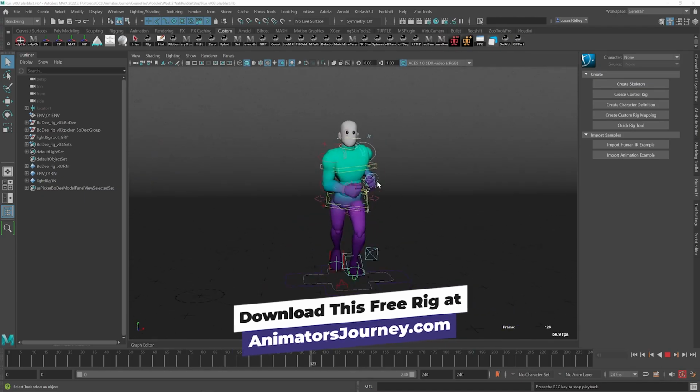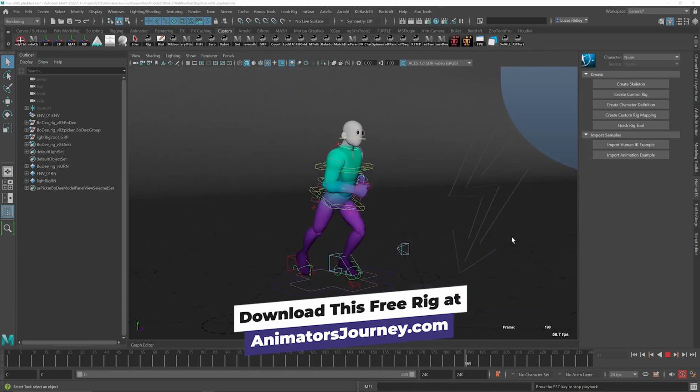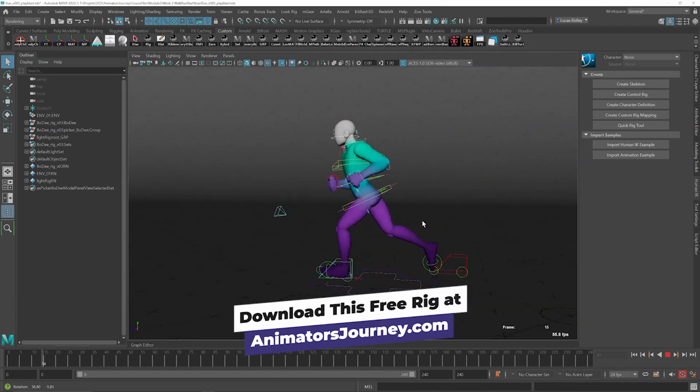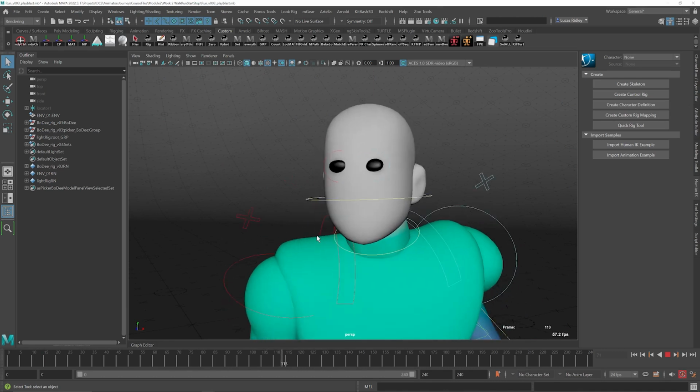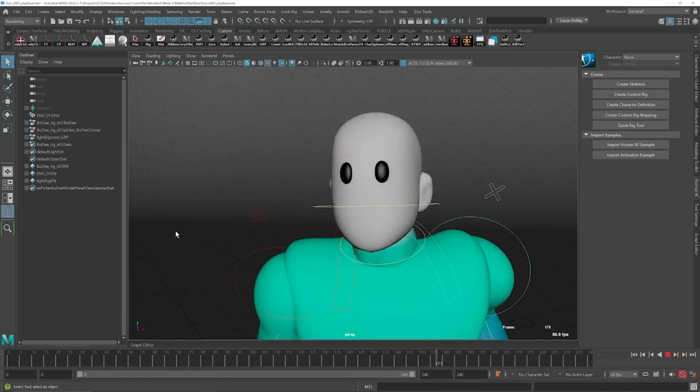You can also download the body mechanics rig I'm using in this demonstration. I think it's important to use a rig that does not have facial controls so the viewer doesn't get distracted and we can purely focus on doing body mechanics without throwing in overly complicated rigs that can be a distraction for someone viewing and critiquing things we don't want them to look at. We want to really get down to body mechanics before we get into acting shots and including faces in our animations. So that's why this rig doesn't have a face rig. The eyes do blink, so you could include that, but that's intentional here that we do not have a face on this rig, but you can get it for free at animatorsjourney.com.